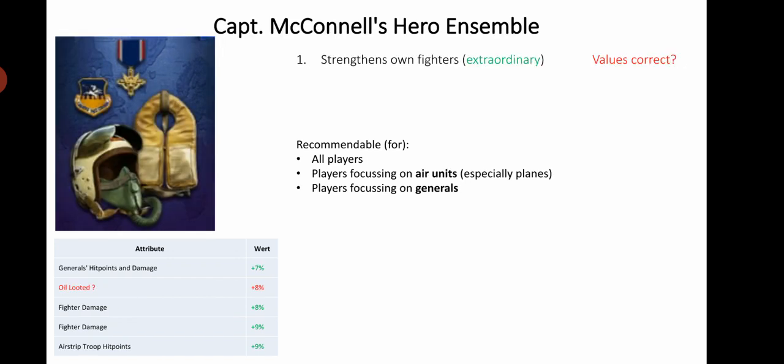Then we have Captain McConnell's hero example. It strengthens your own fighters extraordinarily. And we have one pretty confusing value over here. It is a Worldwar artifact and we get plus 8% oil looted.